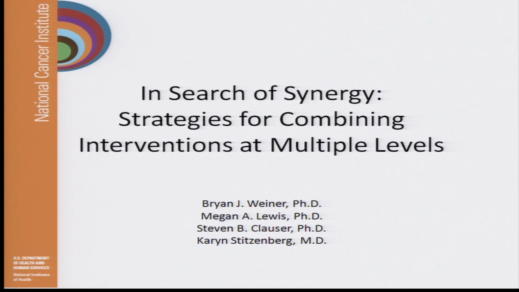So I would like to begin with a Sufi teaching story that goes something like this. You think that because you understand one, you also understand two, because one and one make two. But you forget that you must also understand "and." And I think that actually does a nice job setting up this particular talk and the paper that we wrote about the search for synergy.